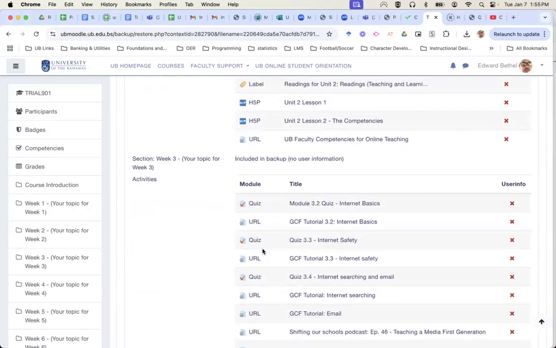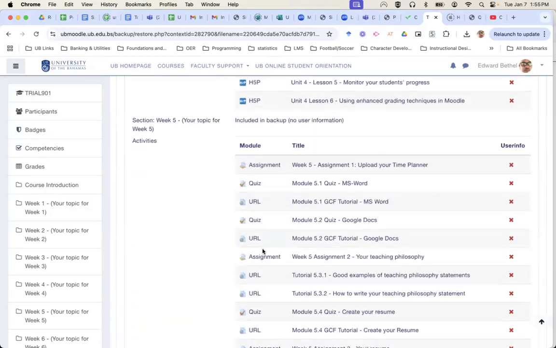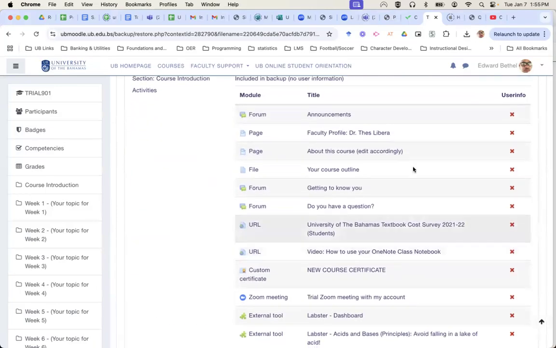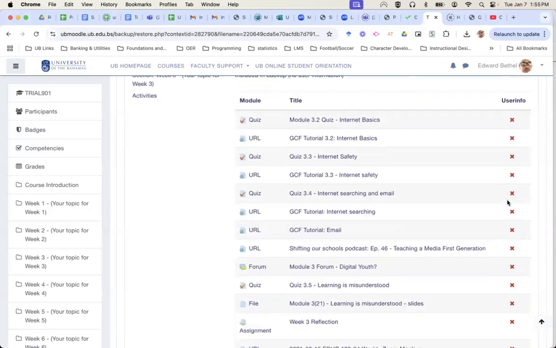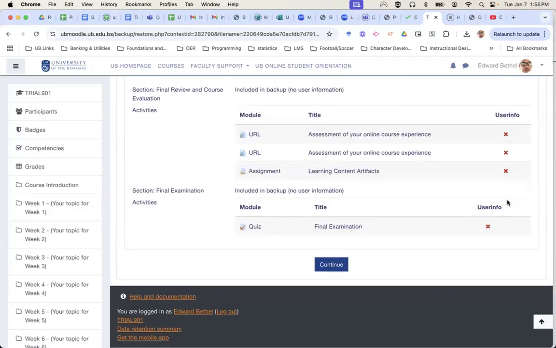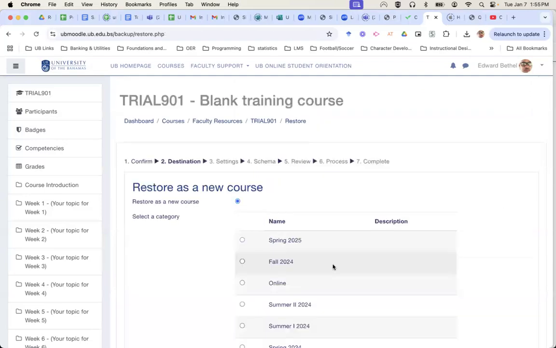It goes through everything and tells you what you have there. Note though that there's a bunch of X's in the far right. That's because when I made the backup file, I did not include any user info in that content. And so, yeah, all of this is good. I'm going to click continue.